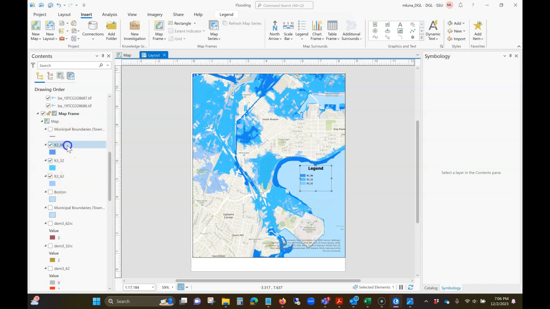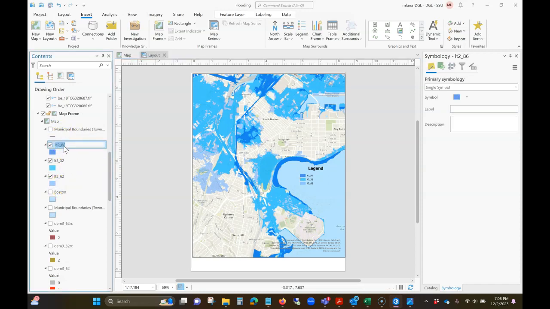So the first one, I'll click on it twice, and I'll say minor flood. And what matters here, or at least what I'm highlighting here, is the probability of this flooding. So this is the one that has a very high probability of happening under this scenario, right? So it has an 81% chance of happening.